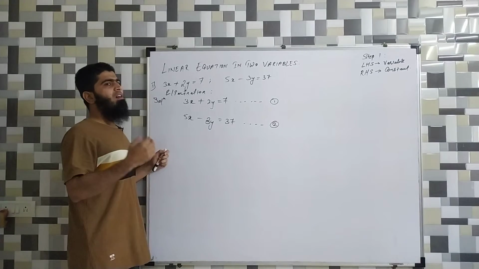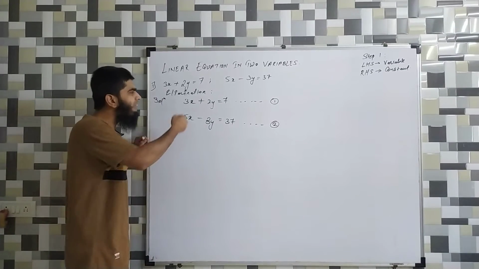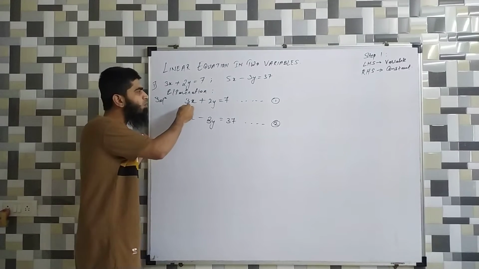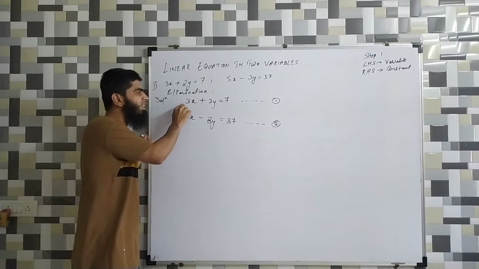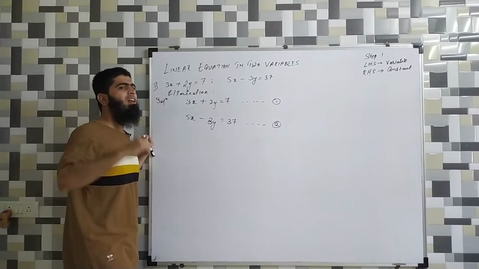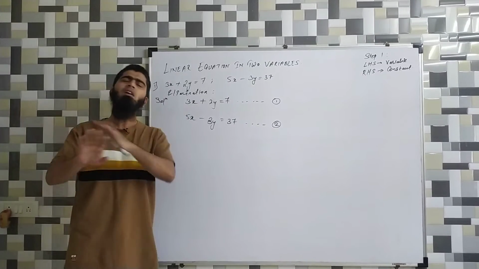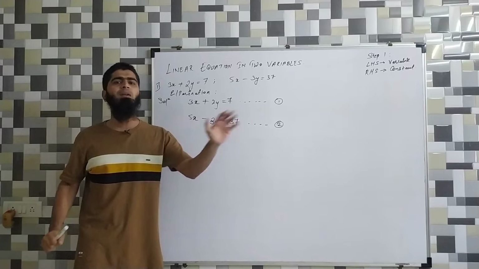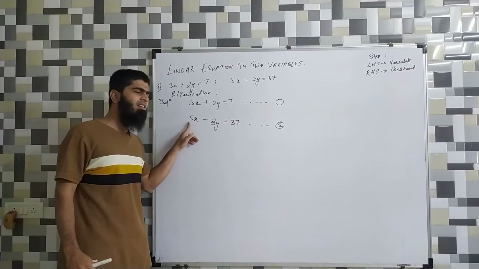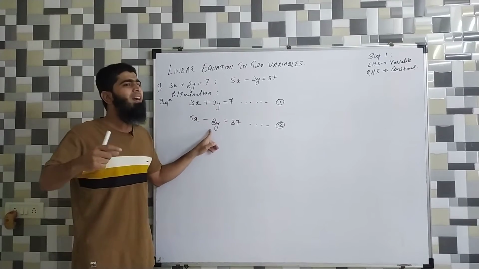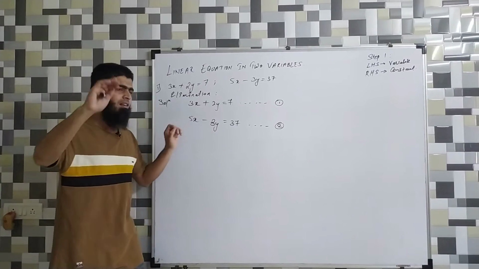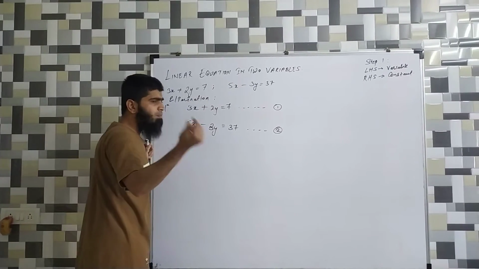Try to give preference to that variable whose coefficient has the opposite sign. Is it a hard and fast rule? No, dear student, it is not compulsory. Either you can make x the same or you can make y the same, but just for convenience. You will understand later on why I was saying this. Just hold on. A small hint.